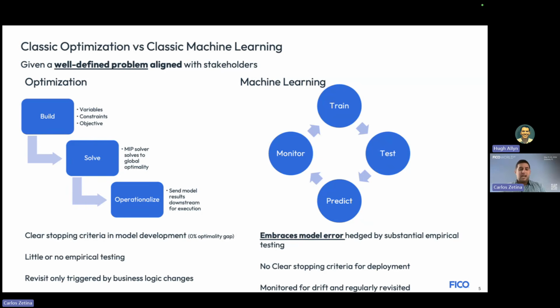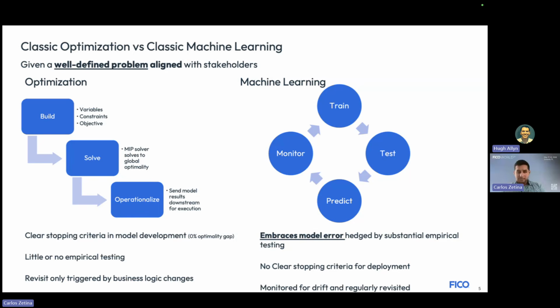But more often than not, the revisit is really only triggered by some external event happening that causes the business to say, you need to change this in your model, or something wrong is really seen or something flagrant is detected in the decisions it's making. And then that goes to the data scientist or the OR scientist, and then the model is revisited and changes to the business logic are done, or improvements in the solve time are aimed for. So that's the usual flow. There's a clear stopping criteria, very little empirical testing.